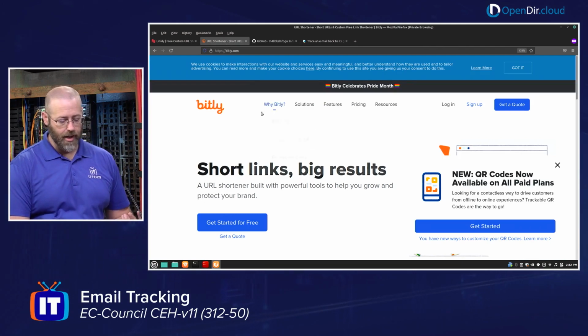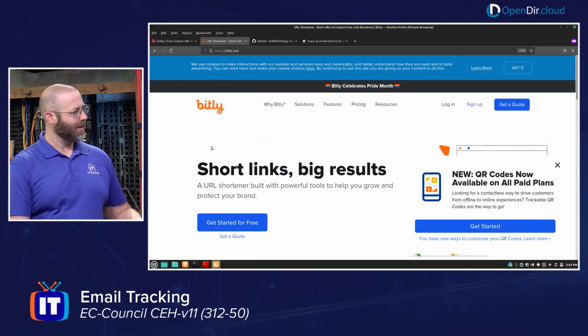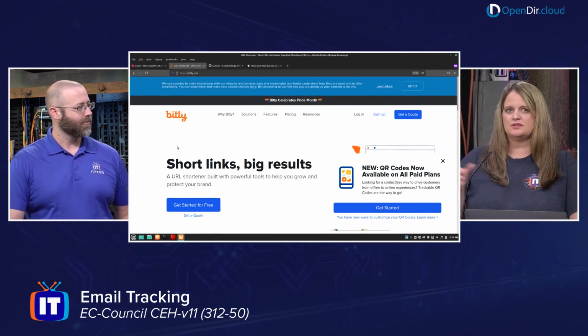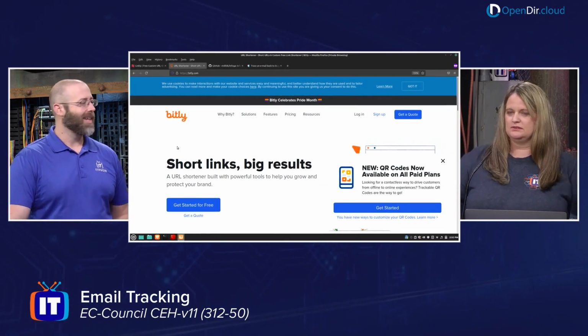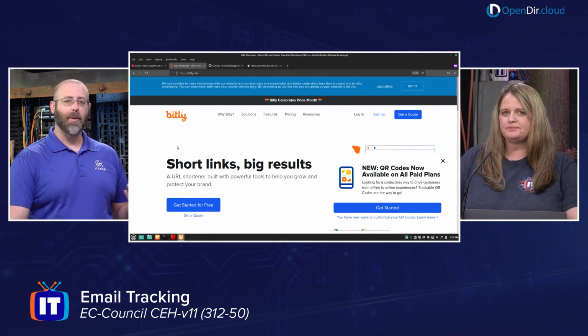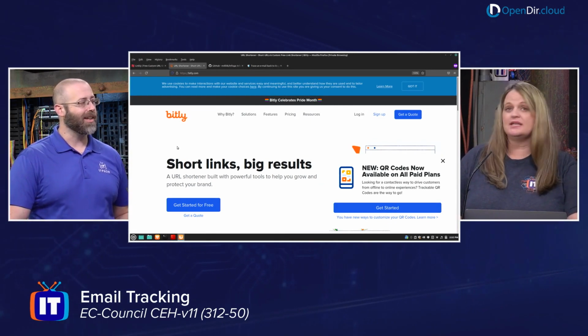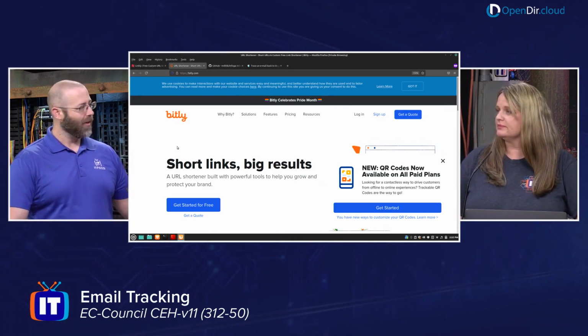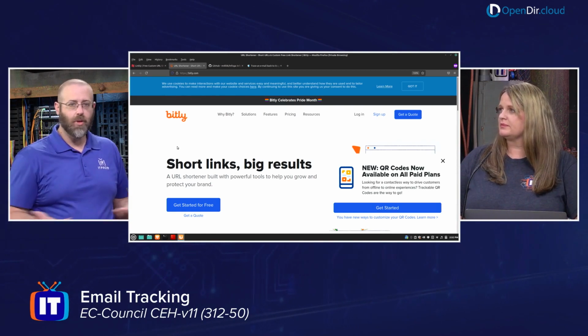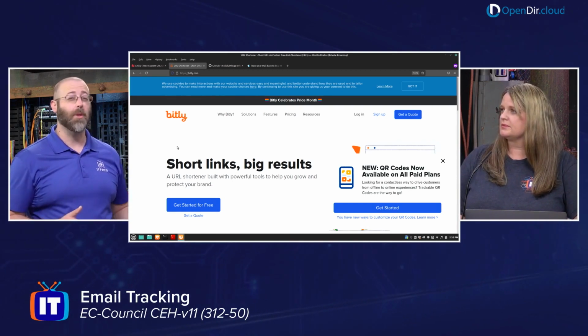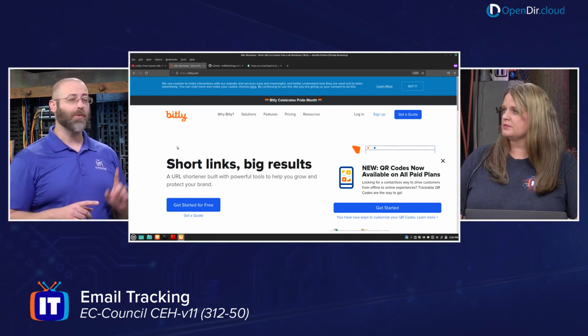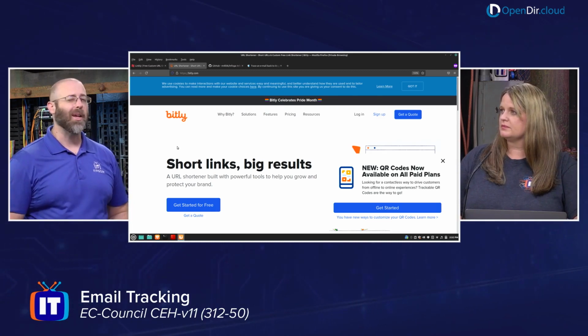Another one we have here is Bitly. I've used Bitly. I knew somebody used that. What have you used Bitly for? To shorten it so it's not like a long URL. Yeah, which it's great for, right? But it also has email tracking capabilities. See, now I didn't know that. Didn't know that, did you? Right? These are common tools that probably you and I have used just for different purposes. But if you repurpose them for the right reasons, you can gain some information from them.